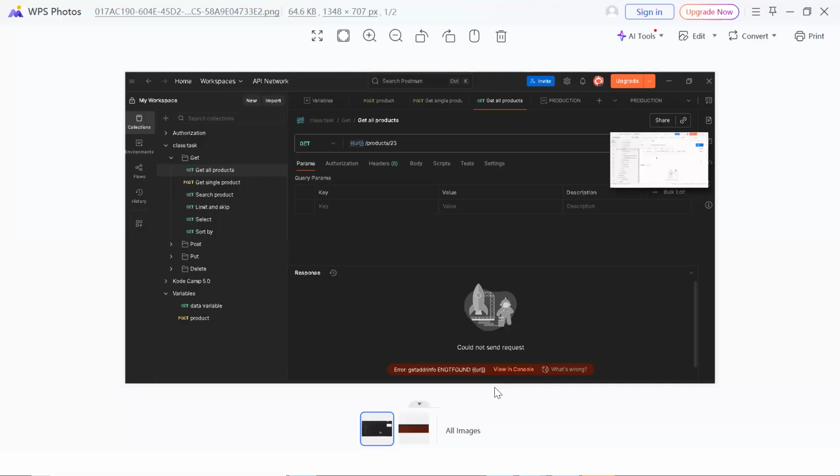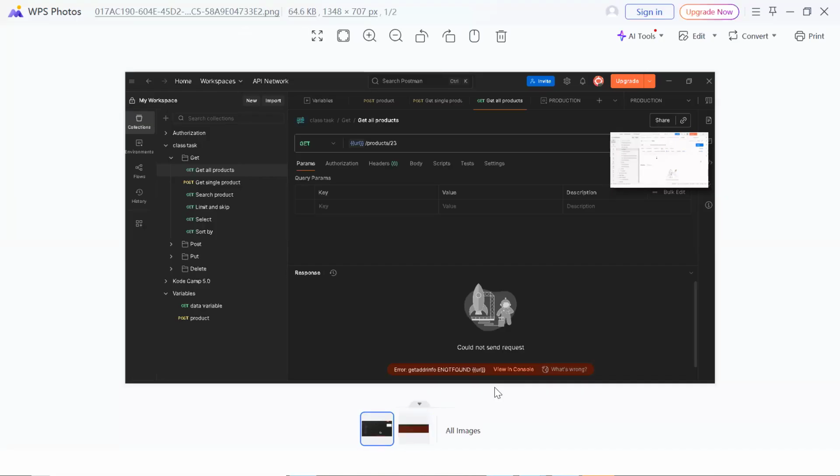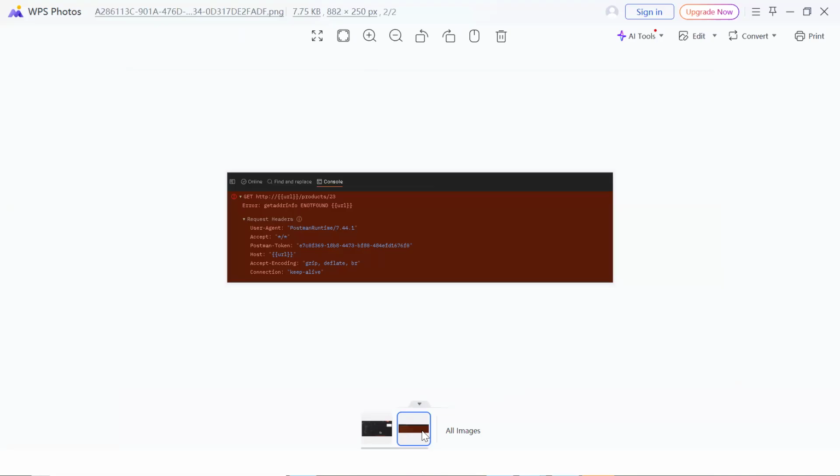I'm trying to zoom this your first image to confirm if what I'm seeing in the console is right. Okay. URL. The console is saying you have HTTP first.